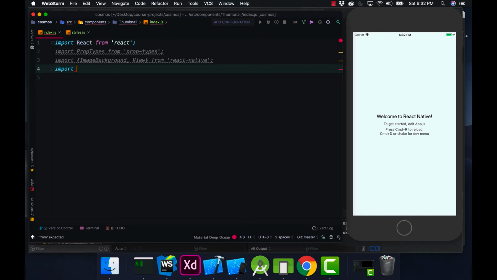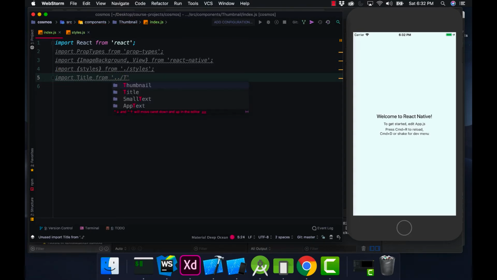Let's add our styling. Let's add our title component. We're going to import our globals as well.